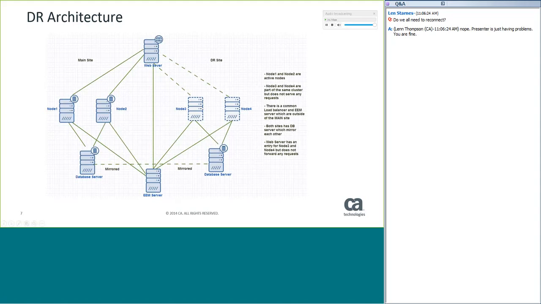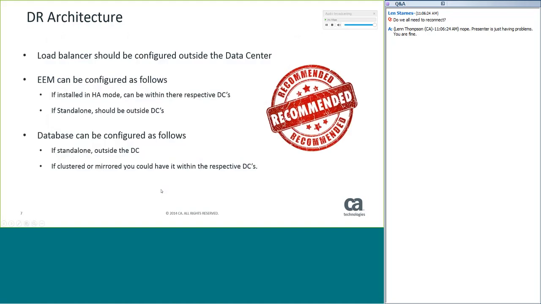So in this architecture, we have a web server in place, and the web server here is nothing but the load balancer, and we have database servers in place and the EM servers. Our recommendation is that the load balancer should be configured outside the data center. And your EM can be configured in one of 2 modes.